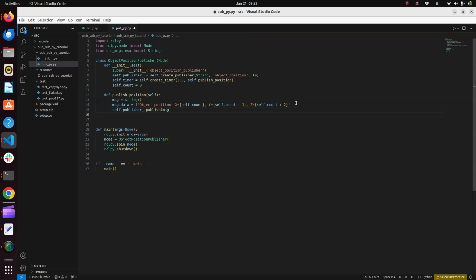Okay, and then if we want to print something on the terminal of the node that we are running, we need to use the getLogger function, and this is going to be self.getLogger, and then info.